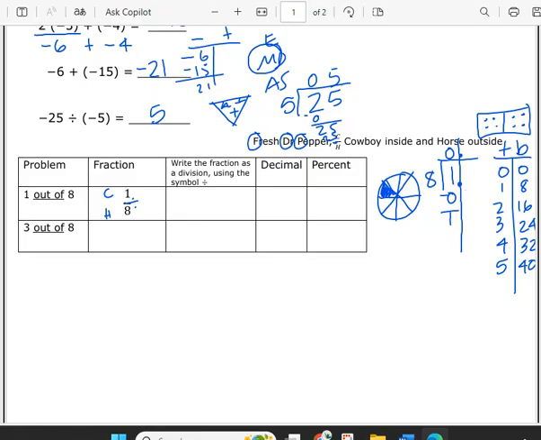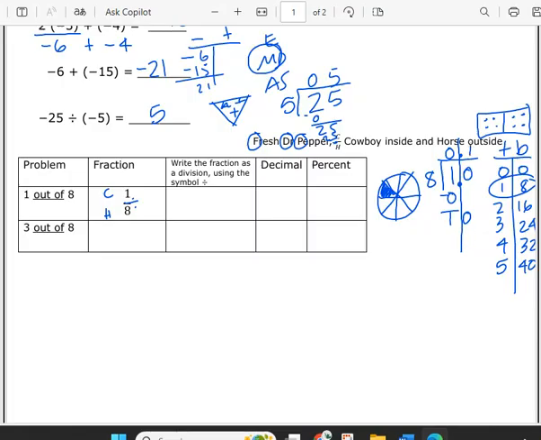But obviously no, it cannot go into the 1. Why are you staring at the screen? Just put a 0. 8 times 0 is 0 and then you subtract. Then you can add as many zeros as you need. I like to do it one at a time. The 8 into the 10, only one time.